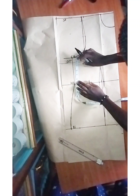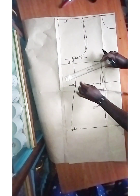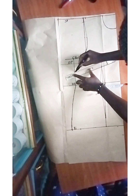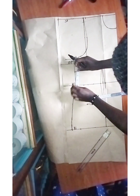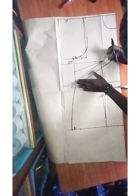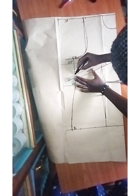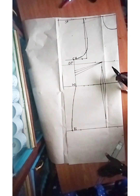Then here you are just going to get the midpoint of the chest line and the waistline. Then you are joining that point to the bust point. Then I'm just going to create a dart here, which I will close for me. That will enable me to open the dart on the shoulder dart.